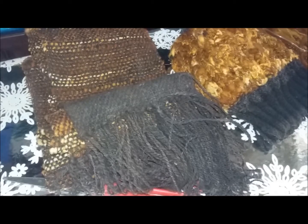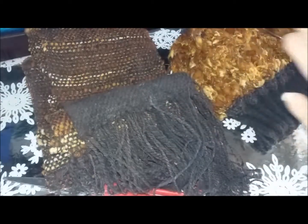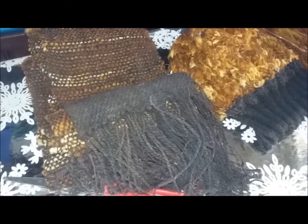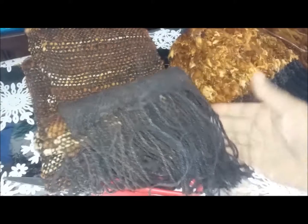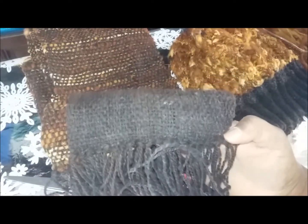Here we go. Hopefully the background is not quite too shiny. So this is what the Cheviot looked like after I dyed it. And I realized my hands are like white. I've been powdering with diatomaceous earth, but that's a whole other story. Okay, so anyway, this is what the Cheviot looked like after it was over dyed. And I think it turned out pretty nice.